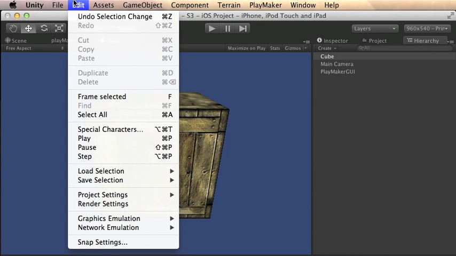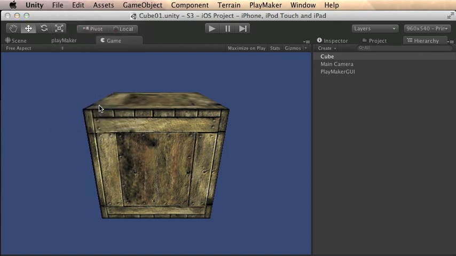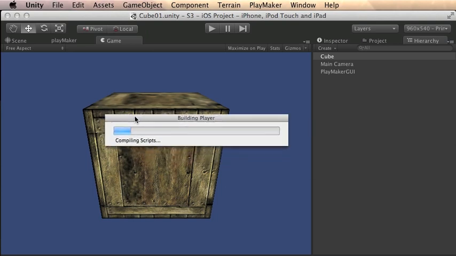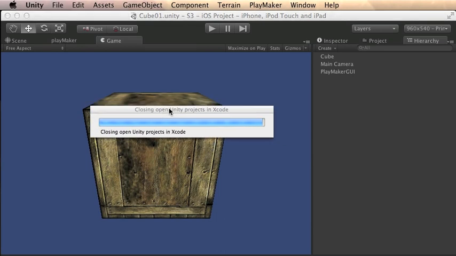I'm going to close that. And when you look again under File, we had build settings right here. There's also build and run. And there is Command B. Let's go ahead and click that or use Command B. It keeps putting the stuff in the middle. I have a 27-inch screen. It keeps moving things out here to the middle, but you'll see what I'm doing there. And it is setting up the project and getting ready to push it over into Xcode. This takes a little bit of time, but it's not too bad. As your project gets bigger, it could take a little while, and the first time you compress textures and things like that, it can be a while to do all this build process.